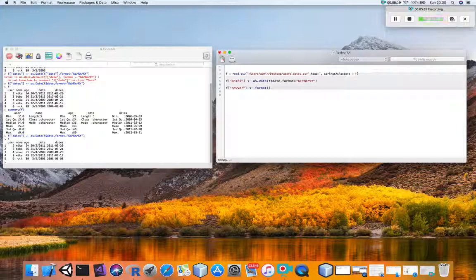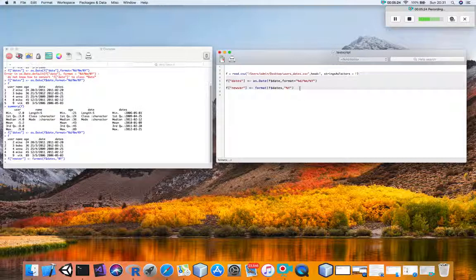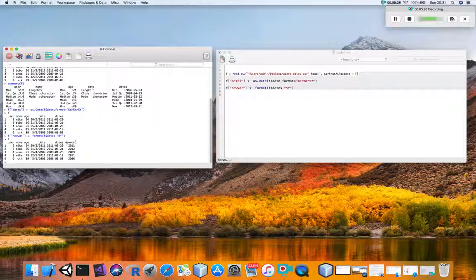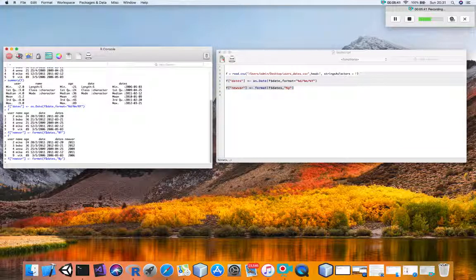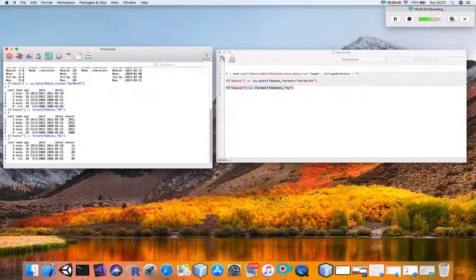So in this case, it will be as simple as doing as.Date, and then I will put here %Y. This will generate a new column. You can see new var, and it contains only the year. If I had written a lowercase y here, and I just copy and paste this, you'll see that this contains only 2 digits.